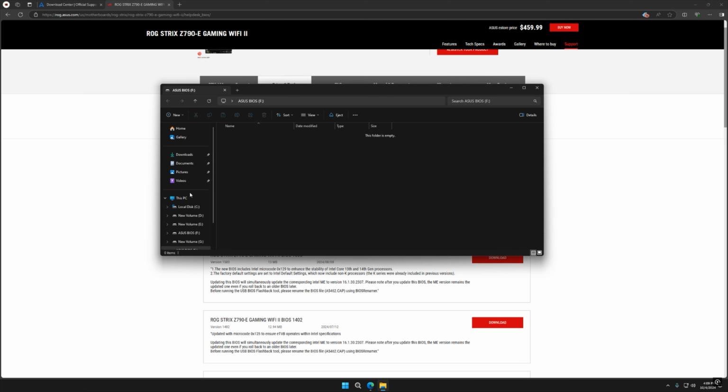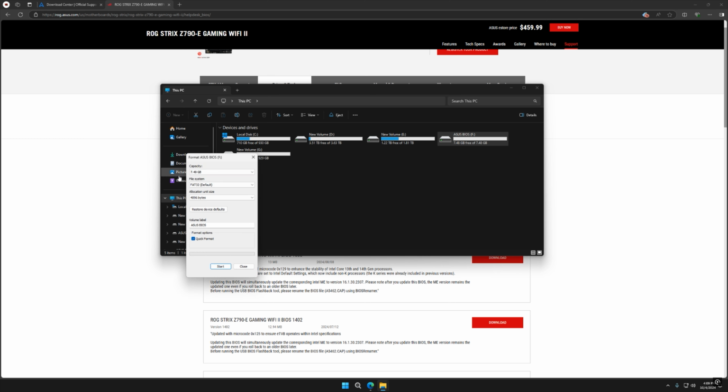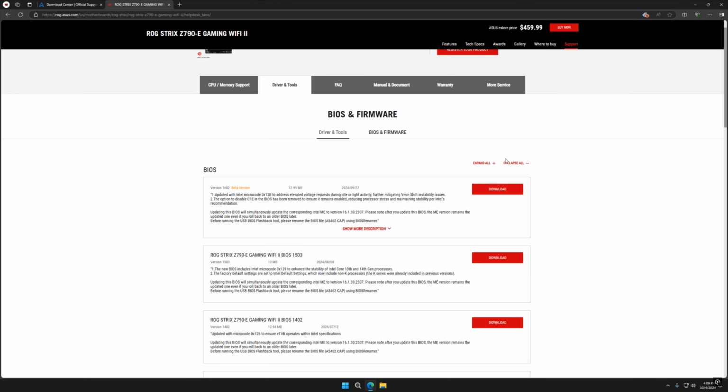Just to make sure, let me double check. There's the flash card right there. So I'm just going to format it. Make sure it's FAT32. Let's go ahead and start it, because I put a different BIOS in it. Alrighty. Once that is complete, go ahead and close that. Now that I know I have it there, I'm going to go ahead and download it.